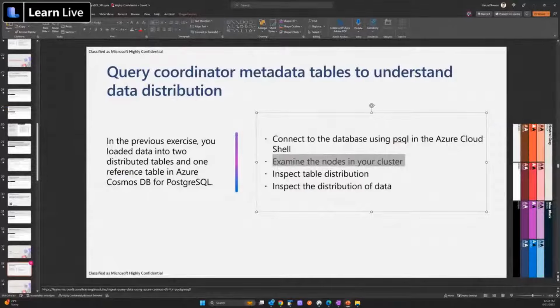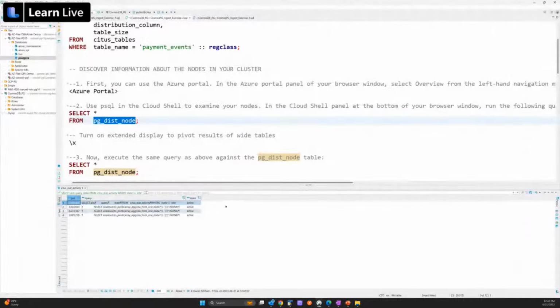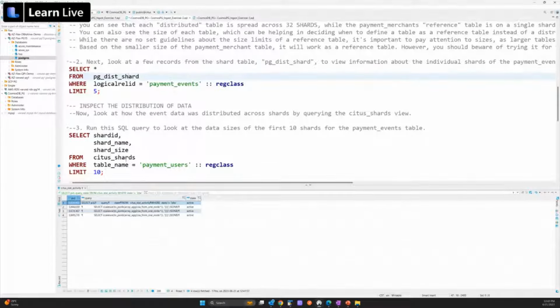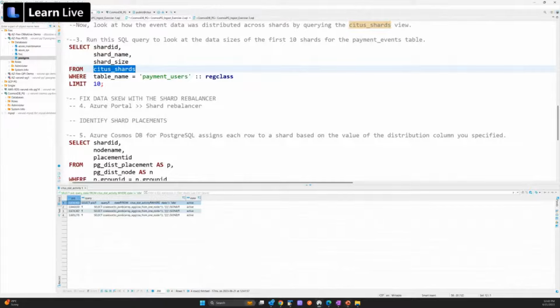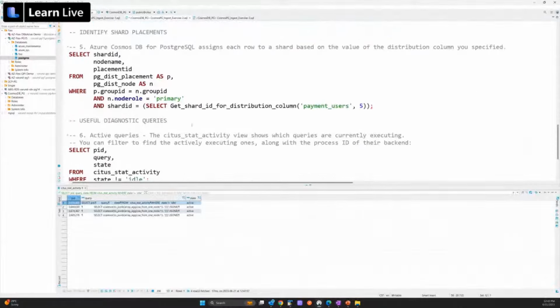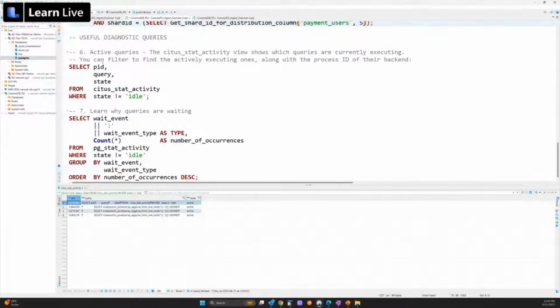The other part we learned is to inspect the table distribution. We went through the table distribution using the distribution chart IDs and citus_shards. We used all these tables to understand the distribution. And then finally, we inspected the distribution data, going further down to see how the distribution is happening, and we were able to pinpoint where exactly a specific row is located. In addition, we saw some diagnostic queries. If you've been using Postgres, you would have 100% used pg_stat_activity, and this is citus_stat_activity, which is a Citus-specific view to complement pg_stat_activity.